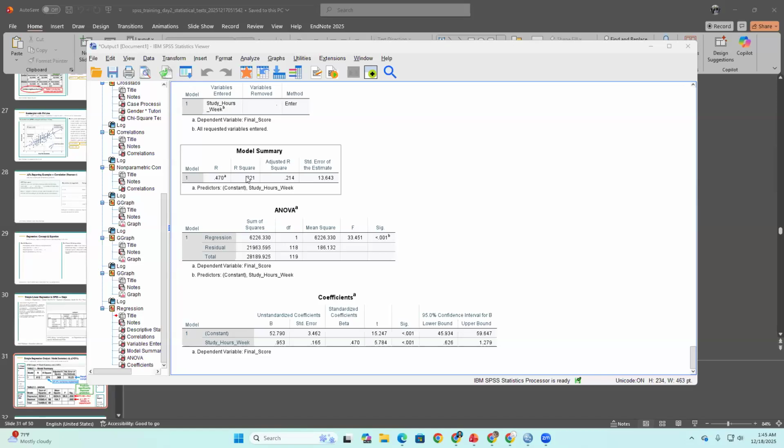What was our independent variable? Our independent variable was study hours. Study hours has a 22.1% effect on the dependent variable. Yes, it is causation. While you know that in correlation, we said there is no causation. We just check whether there is a relationship or not. But this tells actually how much this variable is affecting that. Okay? Did you get my point?